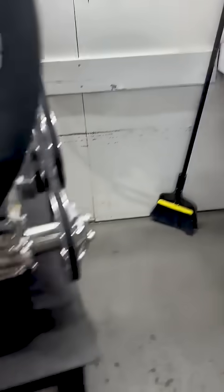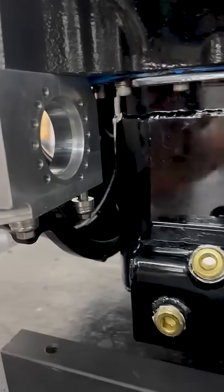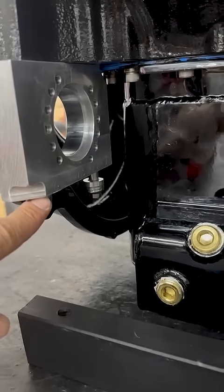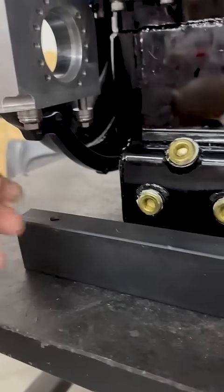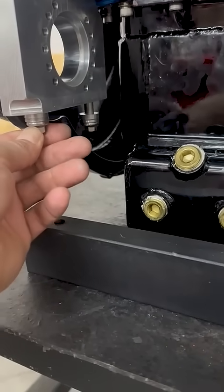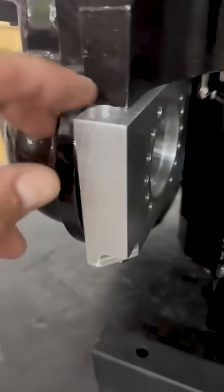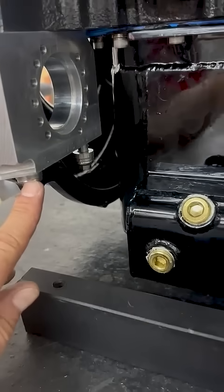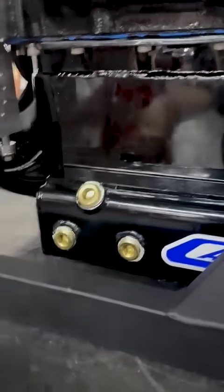Super important, if you want it nice and executed — the starter will be on there. We actually had to flip this starter block, because these come with Allen head bolts and you cannot get to them in the boat. That's a problem, so we flip the block. You can see it's actually recessed here for a cap screw. Stainless hardware, reclock the starter, so it's not into the pan and everything else.